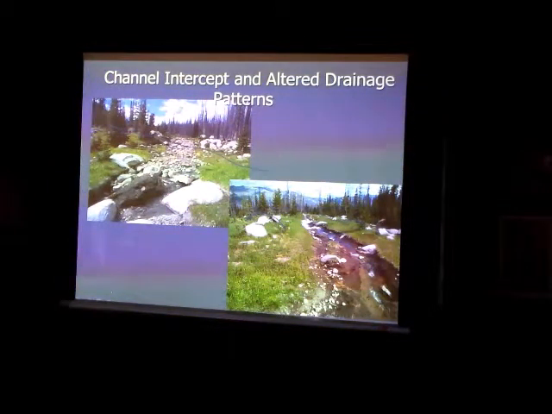Well, it came into the road prism, and it couldn't get there, so there's multiple little channels that all combined up here, because you go out there and it's just, like I said, a big sponge flowing across the landscape. This is that spruce country. And so the road just intercepted everything. All these things that tried to flow across the landscape just went down the road and became a stream channel. This is channel intercept and altered drainage patterns.